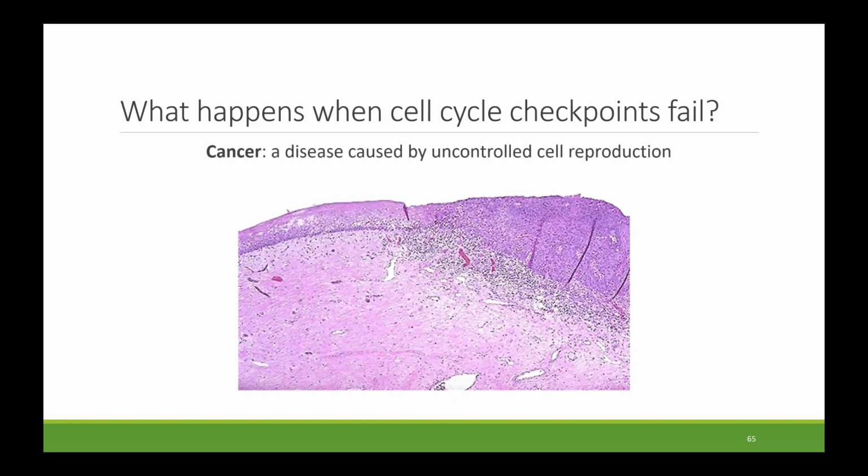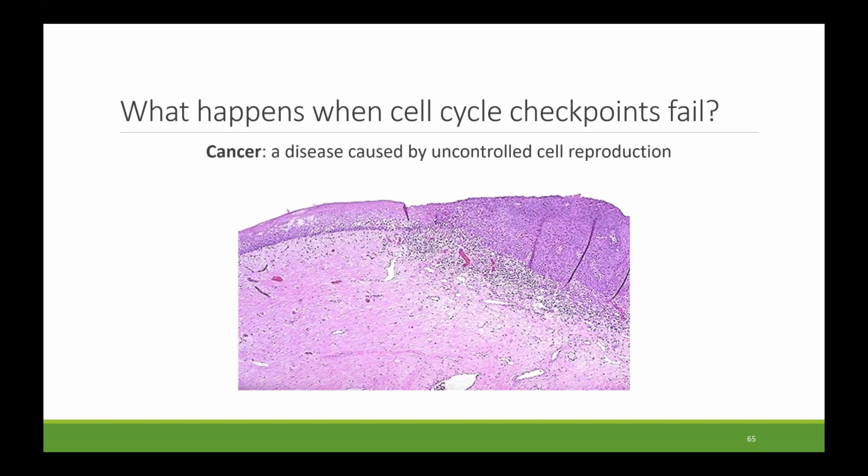You've all heard of cancer before. You may even know someone who's gone through cancer. But what you may not know is that cancer is a disease caused by uncontrolled cell reproduction. There are many different types of cancers. There's ones that form tumors. There's ones that don't form tumors. There are cancers of virtually every system of the body. But what unifies them all is that they are all caused by uncontrolled cell reproduction, mistakes made in the cell's quality control system, which allows damaged cells to rapidly divide.